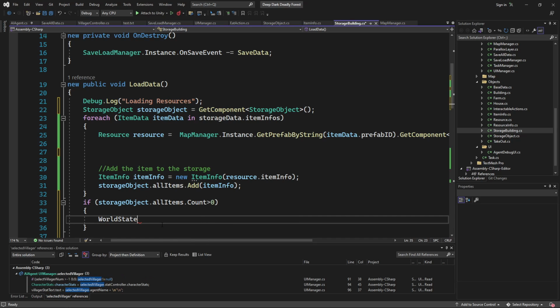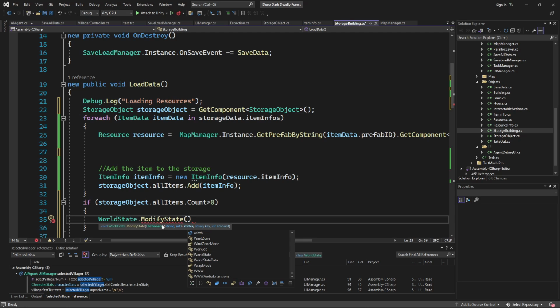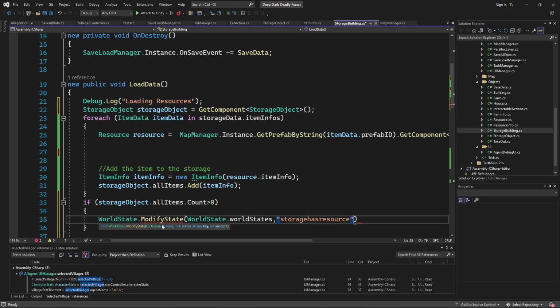world states dot modify state, storage ob. We're going to say world state dot world states, comma, storage has resource, M1.